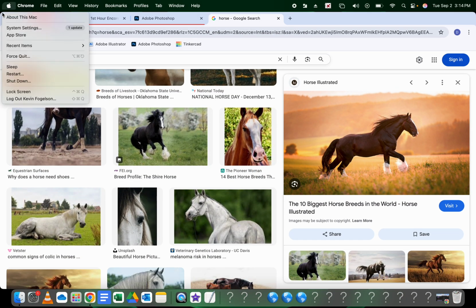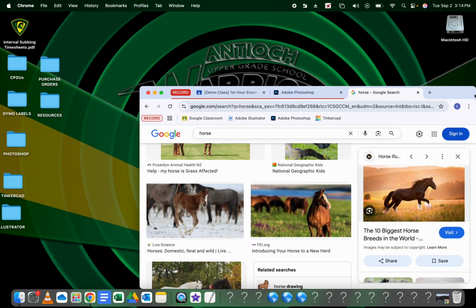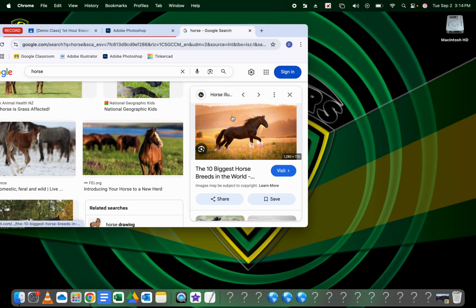Okay, so I got my animal here, and I'm going to exit out of full screen by pressing the green button, and I'm going to go ahead and shrink down my window. I'm going to grab the actual image, not the thumbnail, the image, to my desktop. So I'm going to drag it to my desktop. It's a large image size, kind of like the OG we did for the Mazika. All right, so I've got my large image.